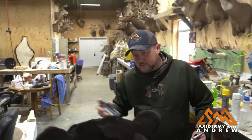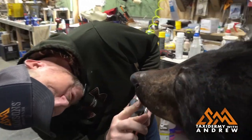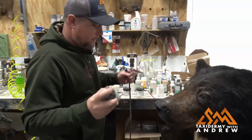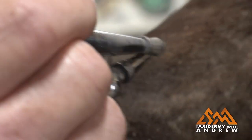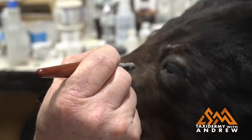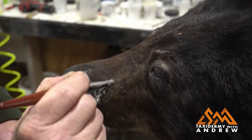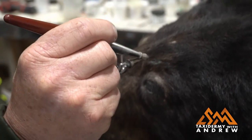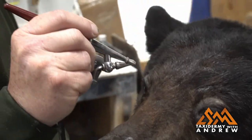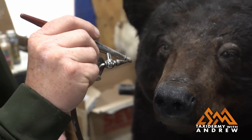Go to dark brown. And I may come back in here and put a little more fleshy look around this mouth. It's a little bit too dark. So I'm going to go over this whole muzzle with this dark brown. He's got a lot of skin showing, a lot of hair that's fallen out around his muzzle. Just the fact, because he's an older bear, he's got a lot of hair missing up there. So what I'm doing is just getting this paint to stick to the skin good and trying to blend that in, putting the color back into the skin.